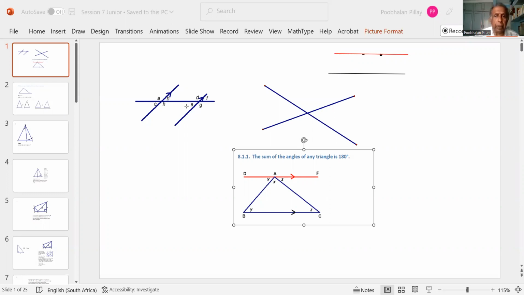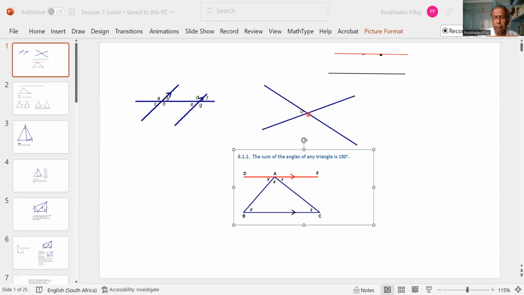Okay? And with parallel lines, there are several axioms. Here you can see 2 lines are parallel on the left-hand side of the screen. And you have a line which is cutting those 2 parallel lines. And a lot of nice things happen. You've got 4 angles formed at one line here. And you got another 4 angles formed here. So you have 4 angles here and 4 angles here. It looks as if there are 8 angles, but in fact, there are only 2 distinct angles, right? We're going to see why.